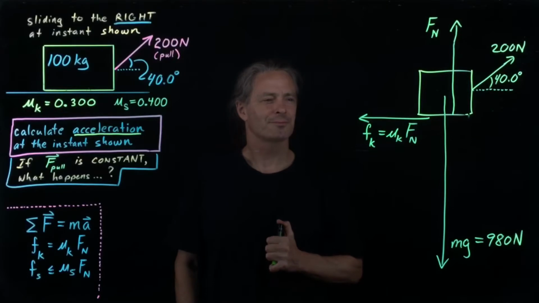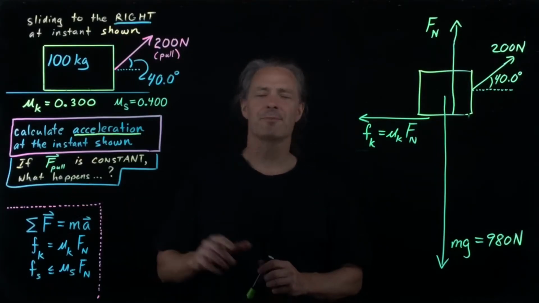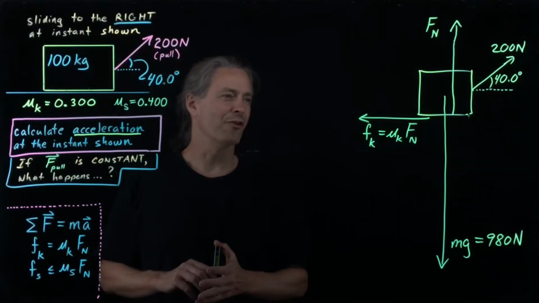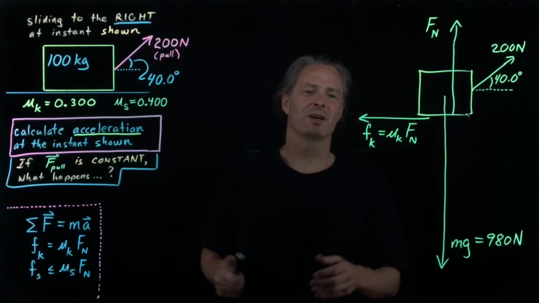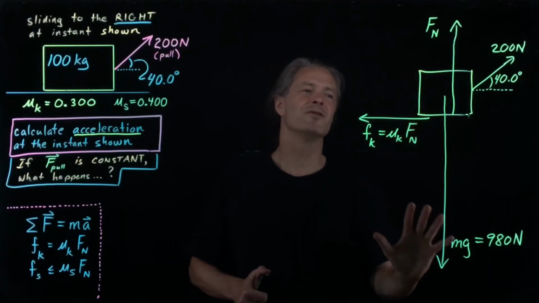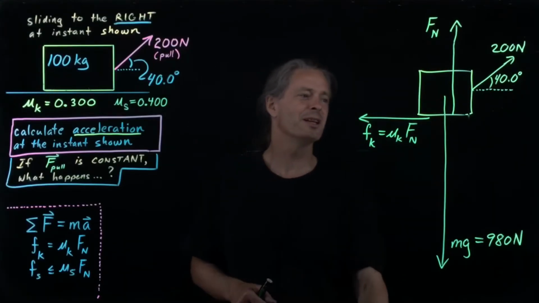Great. And that's our free body diagram. So now we're ready to roll, except when we apply Newton's second law, it's usually convenient to apply it in component form. So I should pick a coordinate system, a nice convenient coordinate system that aligns with as many of these arrows as possible, or which is just a convenient choice for me.